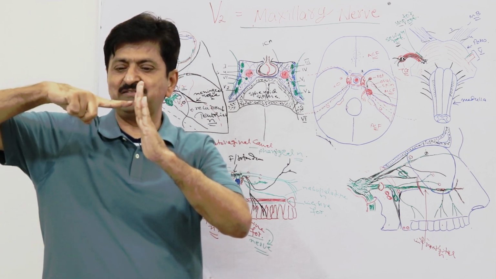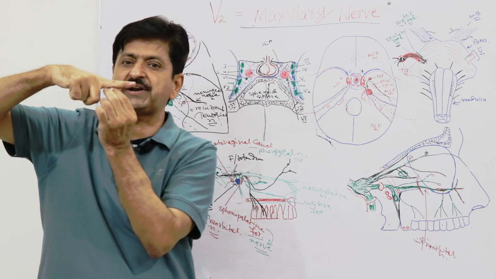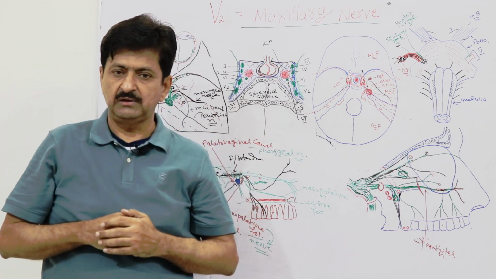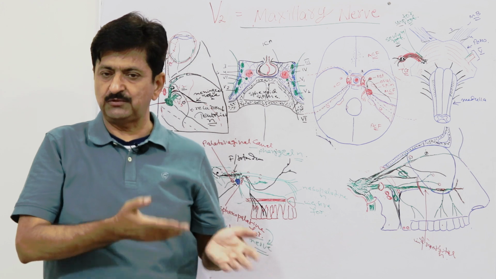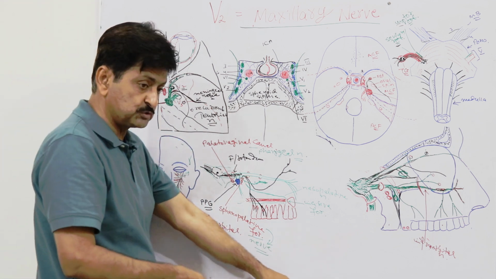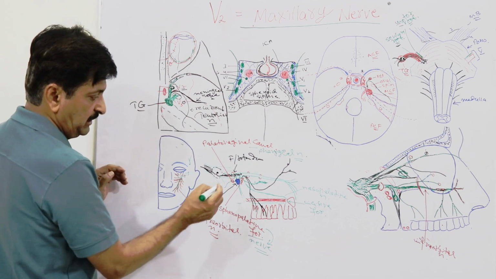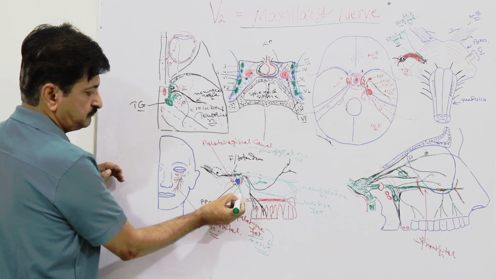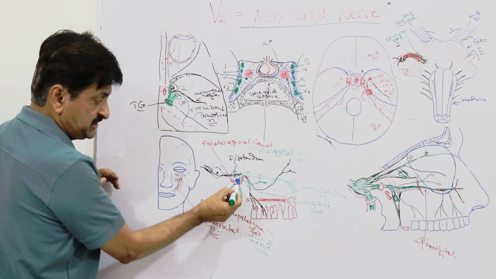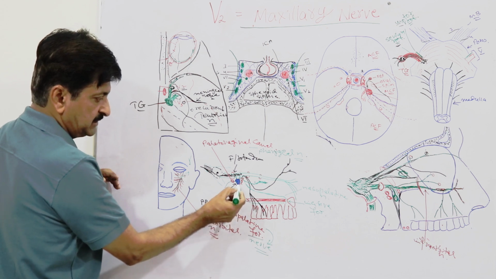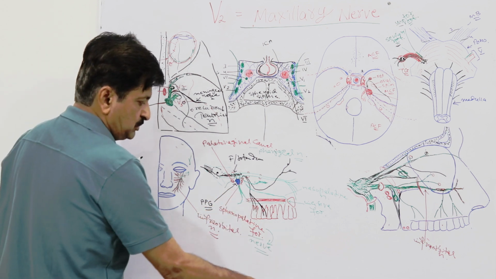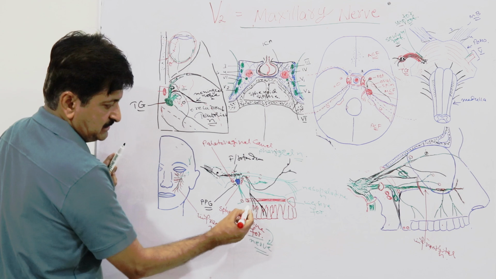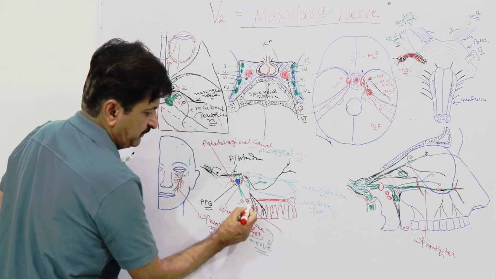So, if the maxillary nerve is passing in the pterygopalatine fossa, from its inferior aspect it is sending two branches down here, one in the greater palatine foramen, one in the lesser palatine foramen, with the same names as those of the foramina. Watch this now. Two nerves which are bringing themselves out of your inferior wall. Understand, if for example you are watching here, this is one nerve, this is another nerve. You see here is a big foramen, here is a smaller foramen. See this big foramen, it is called the greater palatine foramen.